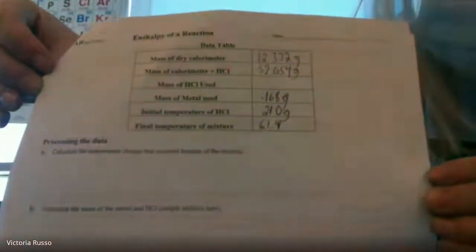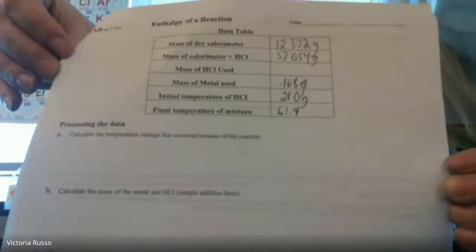So I am now going to stop recording, and we're going to go do some data crunching. I will hold up the data table so you can see the numbers. If you cannot see them, I will also put a picture in our classroom. I'm now going to stop recording.